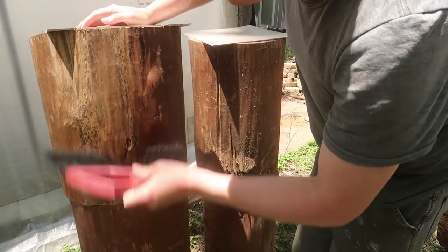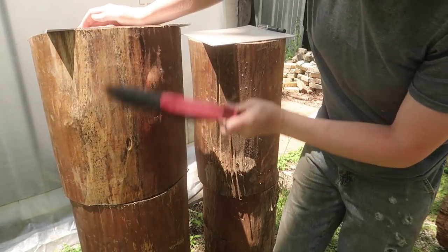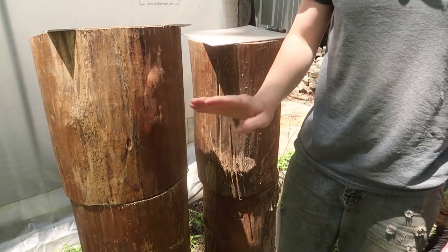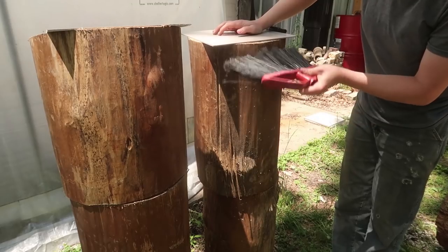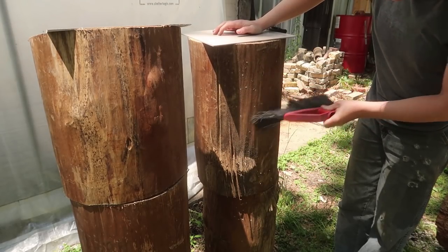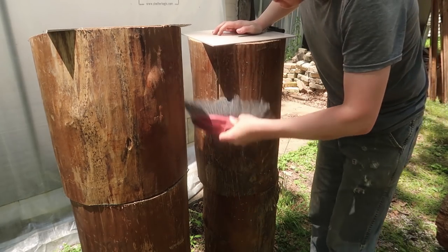So I haven't seen any activity yet, and it's been 2 days, but I think a good test would be for me to clean off all the sawdust around any of these holes and then give it 4 days. And if I don't see any sawdust in 4 days, then that means the bugs are all dead. And if I see any come back, well, I'll spray it again. But I definitely did take care of a lot of them.